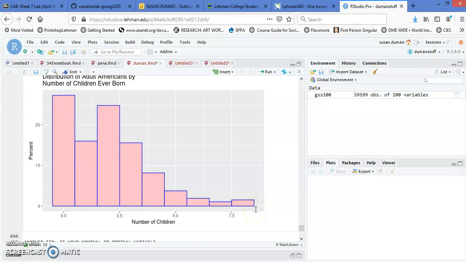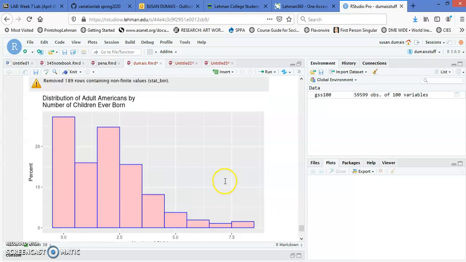And so this would be your graph, and then you would write an interpretation of it. You could talk about how it seems like 0 children and 2 children are the biggest categories, how it has a positive skew because you have a few people who have very large numbers of children, but most people have a smaller number.